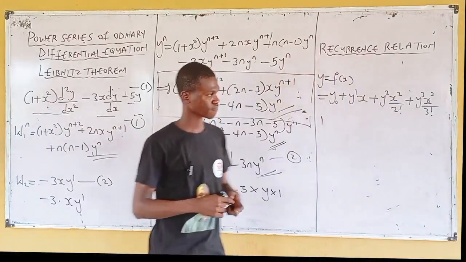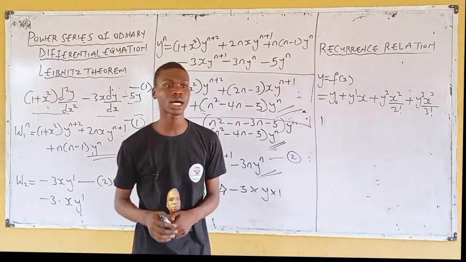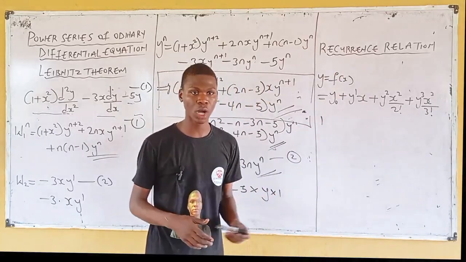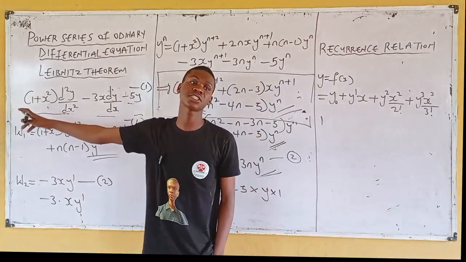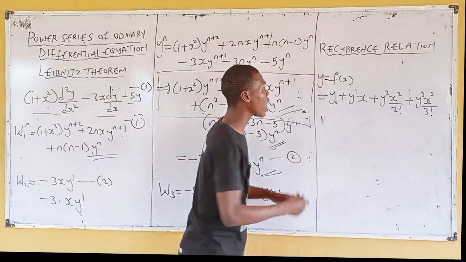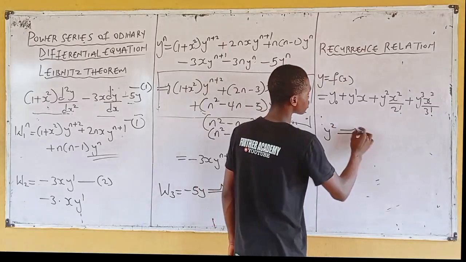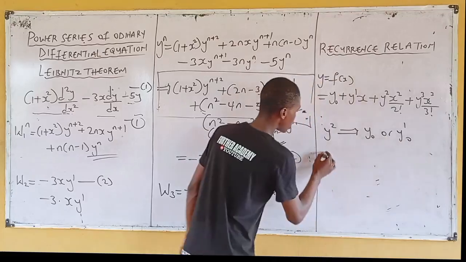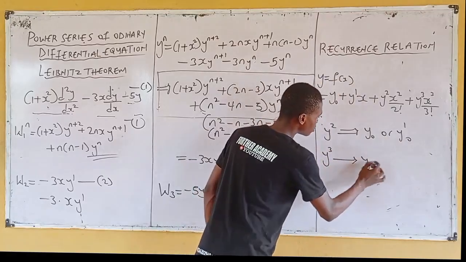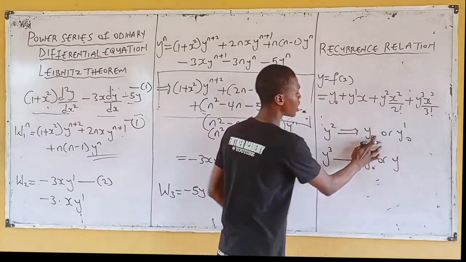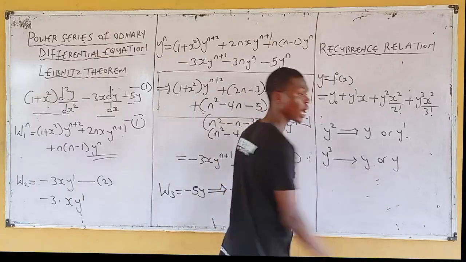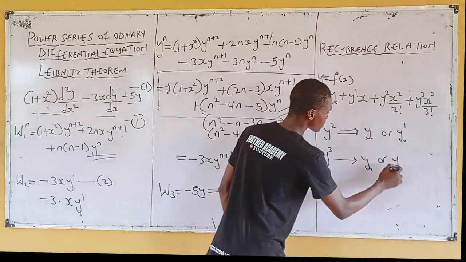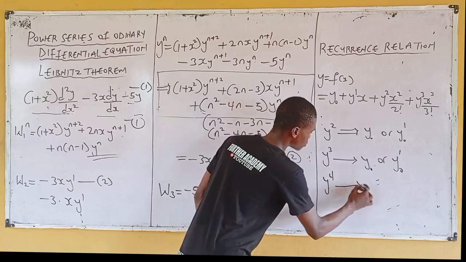So what the recurrence relation does is that it helps us to find the derivative of y. Have it in mind that we want to find the series solution of this differential equation. This is what we are saying, right? Where y2, meaning the second derivative, is a function of y naught or y prime naught, and where y3, meaning the third derivative, is a function of y naught. When we say y naught, we are actually saying y and the first derivative. So just add this subscript, meaning y naught, and you have this, right? Then moving on, I have this also.